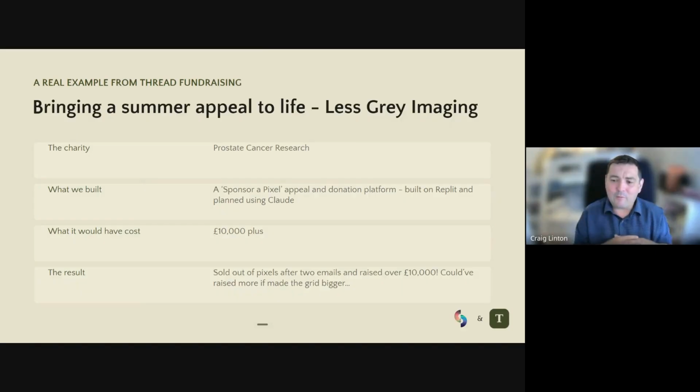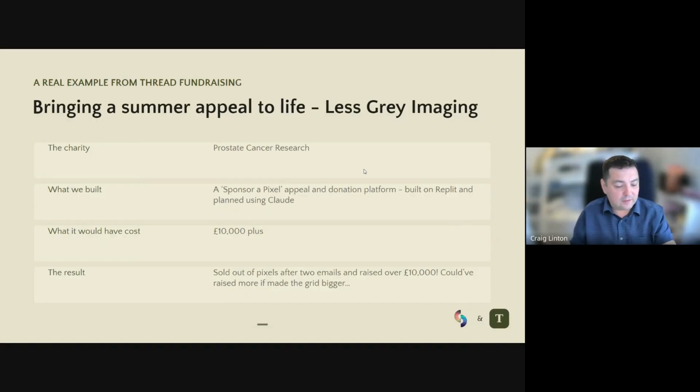So I had a vague memory of a Sponsor a Pixel Square. I think it was a 1,000,000 pixels challenge. I mean, this goes back to the early 2000s, and it might have been featured on Sophie at some point as well. But taking that idea, can we flip that? Can we break the image of the scan and take it from black and white to colour and get people to pay £1 to sponsor a pixel?